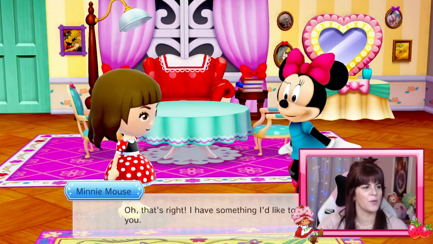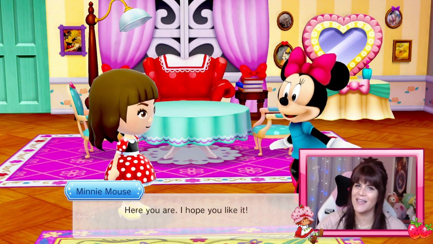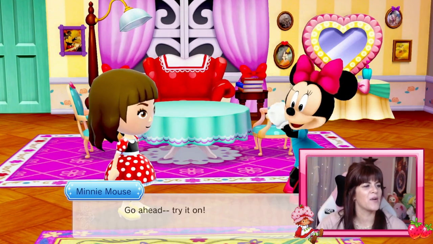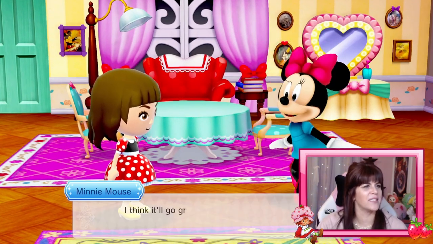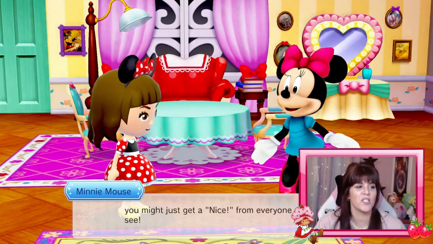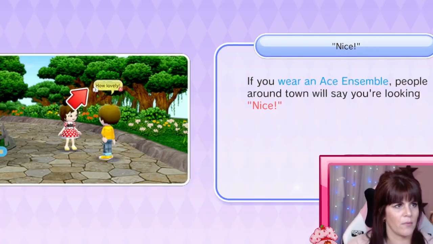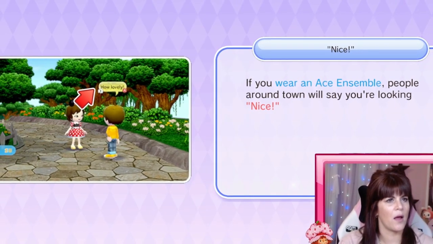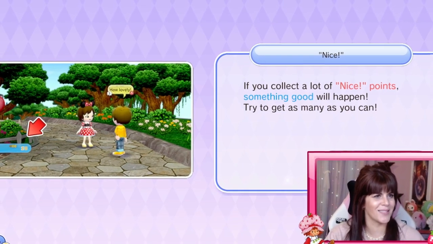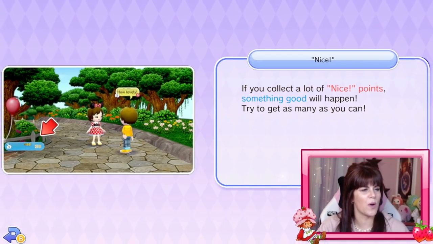I have an idea. Oh, that's right. I have something for you. Ooh, more prezzies. I hope I like it. What is it? Yes, a polka dot headband. Go ahead and try it on. If you go out fully coordinated, you just might get a nice from everyone. If you wear a nice ensemble, people around town will say you're looking nice. Points. And if I get enough nice points, something good will happen.